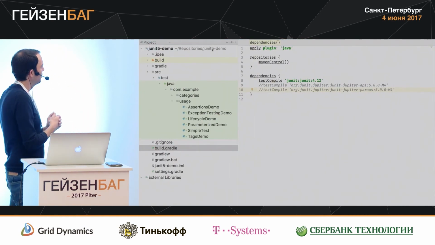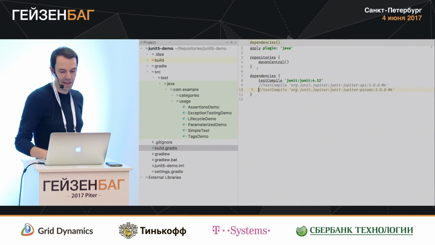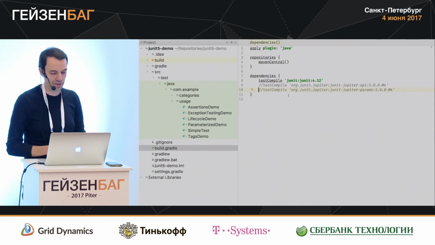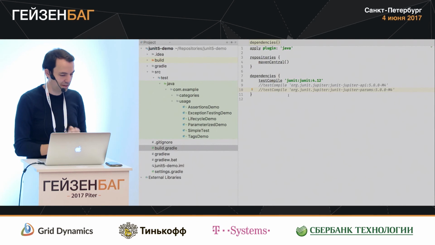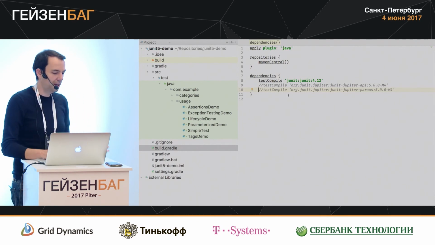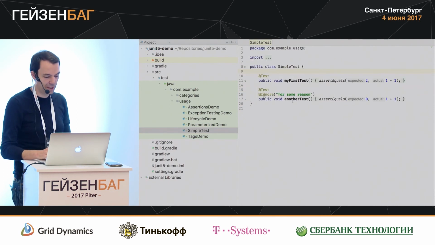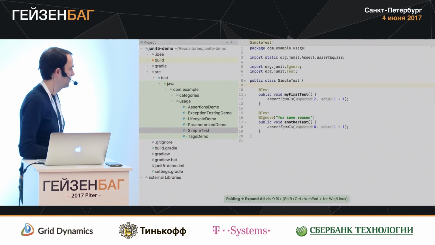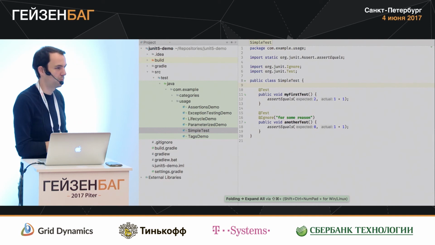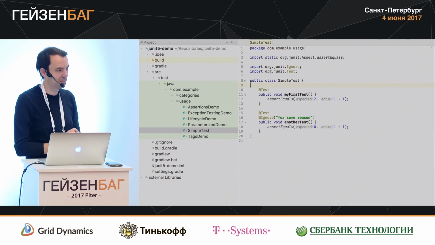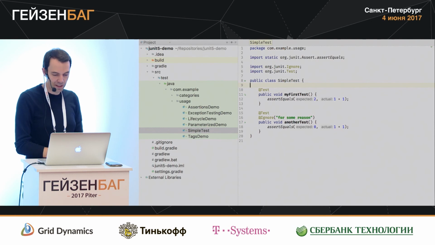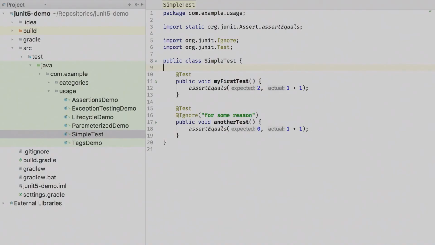In order to do that, the first step is I have to have a new dependency in my project. So this is a Gradle project, but you can use it with Maven or anything, where I already have some tests. For example, this is a simple JUnit test. It doesn't do much. It asserts that 1 + 1 = 2, right? So the simplest possible example. And we have a second test that is ignored, and the comment is for some reason, because it won't work. Yeah, so that's a JUnit 4 test.